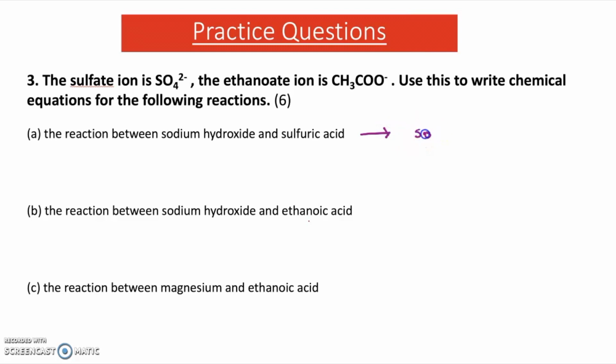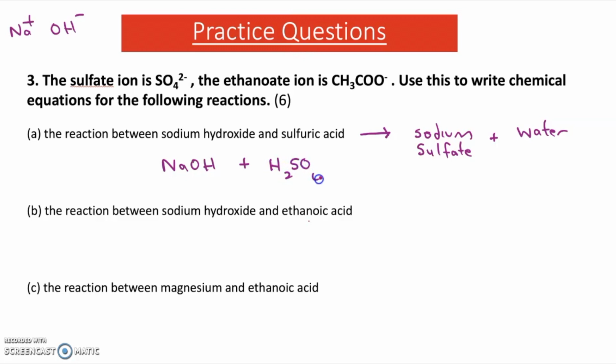So sodium hydroxide and sulfuric acid would make the salt sodium sulfate. And because it's an acid and an alkali, you would get sodium sulfate and water. Now to write chemical equations, all I need to do is replace the words with symbols, and I use the charges and ions that are listed on the back of the exam paper. Now sodium hydroxide is made up of Na plus ions and OH minus ions. Because they have the same charge, they cancel each other out, so the formula is NaOH. Sulfuric acid is H2SO4, and I need to learn the formula for that.